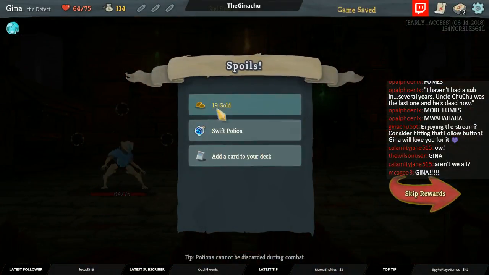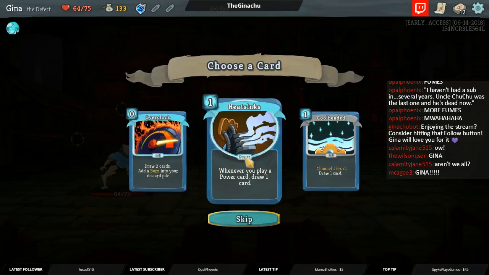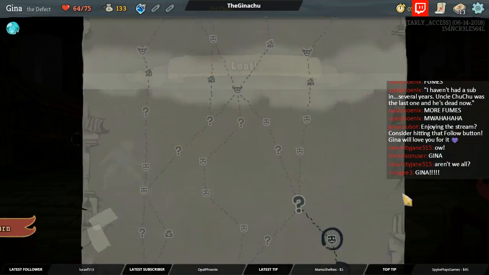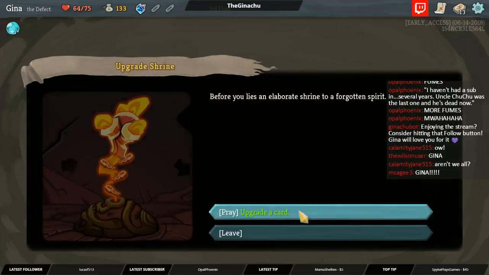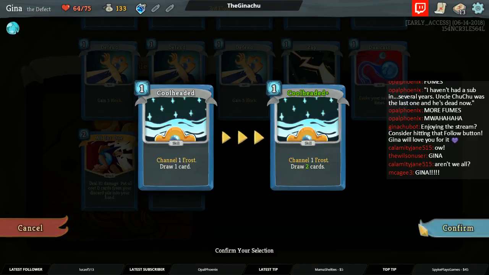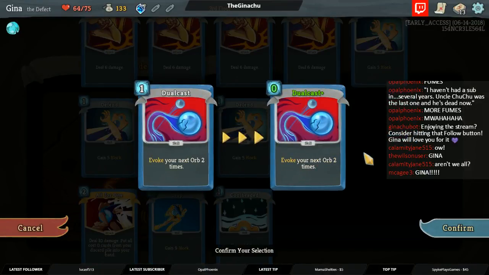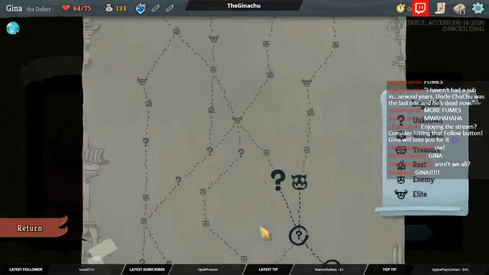Alright. Swift potion lets me just draw 3 cards straight up. And two card. No. Whenever you play a power card, draw one card. Yeah, I want to start channeling Frost because I want the defense. Ooh, I can pray to upgrade a card. Channel one Frost, draw two cards. Ooh. Yeah, I'm gonna make that free. That seems like a pretty sweet deal.